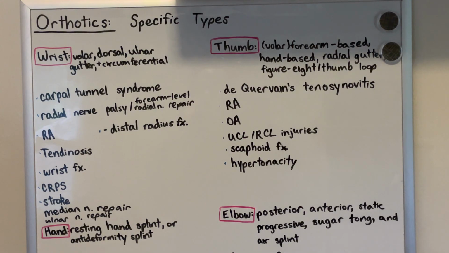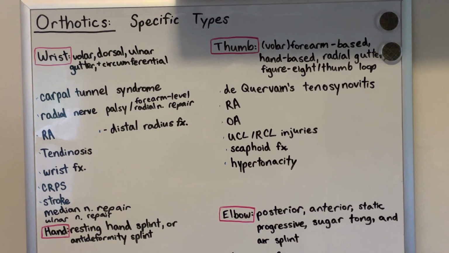Our next one is rheumatoid arthritis. This was that weird example I gave earlier. We're like, yeah, it's underhand. Why can't we just call it resting hand splint, is good enough? But I think it's just under all those three different ones to get us thinking about the specific parts of the splint, so you don't forget it. Just kind of splitting it up, I guess. I don't know how to describe it. I hope that makes sense.